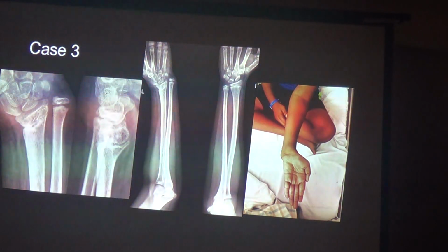Yeah, the third case. See, the child has got a radius fracture. Somebody treated the middle third of the radius fracture with one single wire, and they developed this. So what is the deformity? Would you please consider it like first Madelung? Because he is 10, 12 years. I don't like to do the physeal bar excision, but 8 years after, no, he said no.